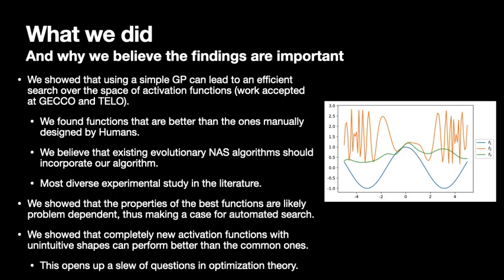So we did find a lot of functions that are better than the ones designed by humans, so better than the ReLU or the LeakyReLU. That is the reason why we're applying to this competition. We believe that from a practical standpoint, if you're already using an evolutionary neural architecture search algorithm, you should probably incorporate our algorithm into that. So it really doesn't add much to the computational time needed, and a lot of the time you get improved performance.